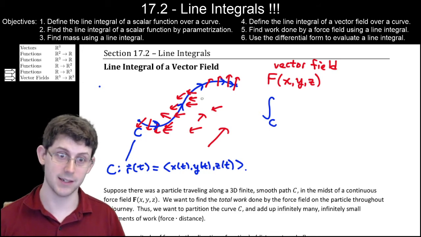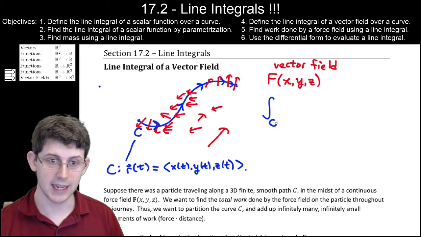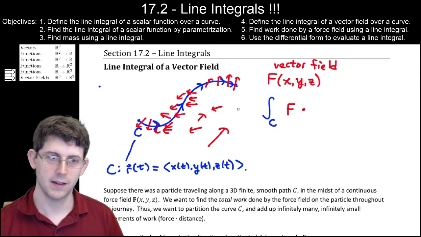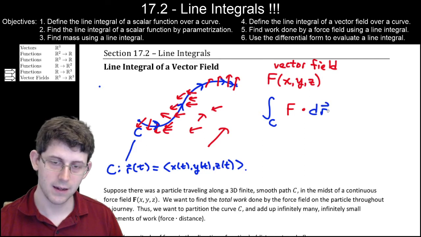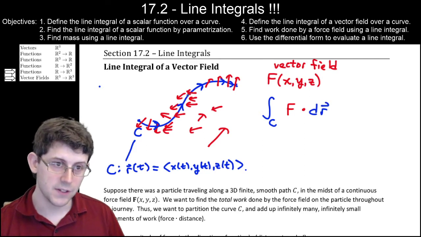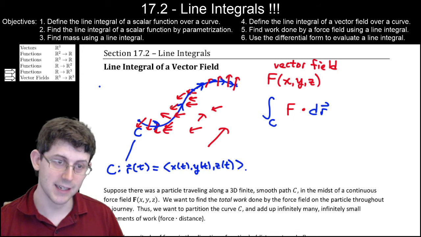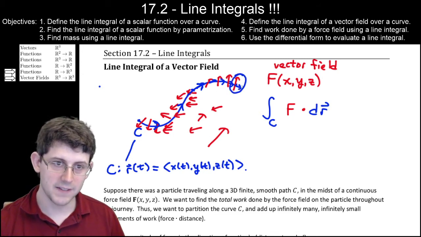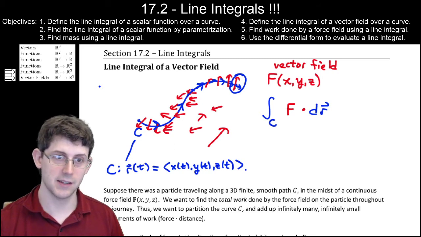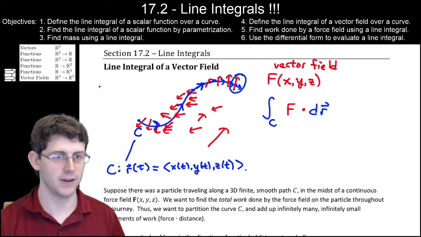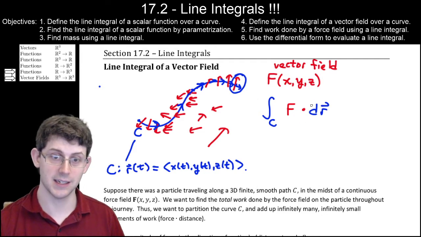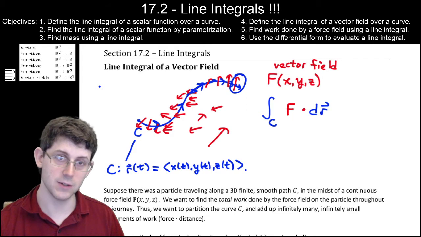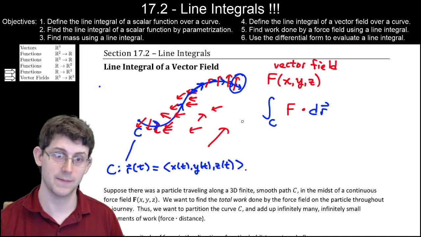That's the dot product. So what we do is we take the integral of the vector F dotted with dr, a little bit of direction of which way you're headed on the curve. In this area, you'll have F dot dr equals 0 because the direction your curve is headed and the direction of the vector field are orthogonal. So you'll get 0 for that part. Where over here, because they're opposed to each other a little bit, you'll get a negative number.